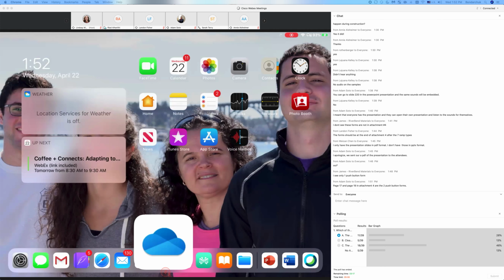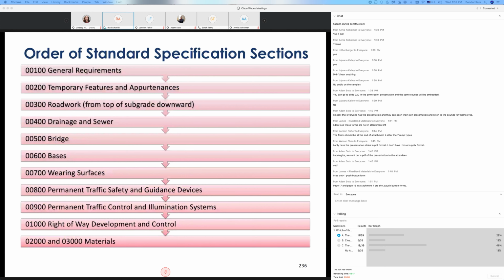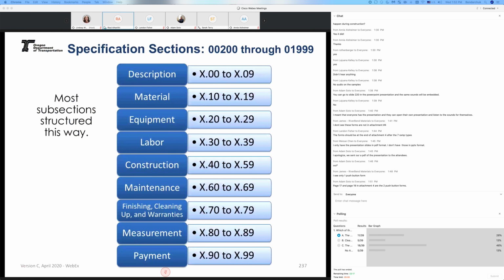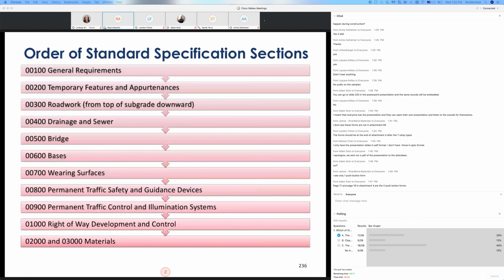Now, the Oregon Standard Specifications, the black book you have now, the 2018, and the 2020 will come soon, is broken into sections. This section is 100, unique, and then if you come to the material, different. So the rest of them, which we call technical sections, describe the technical specs, how to do things. And we'll get a little bit into details here.